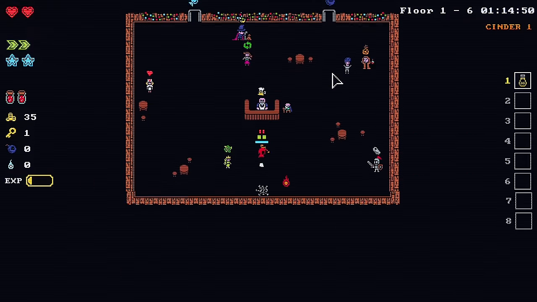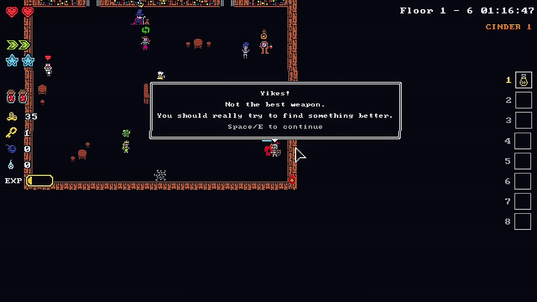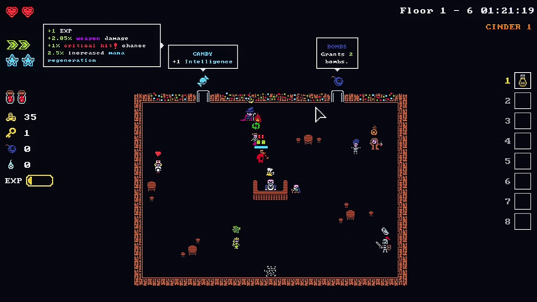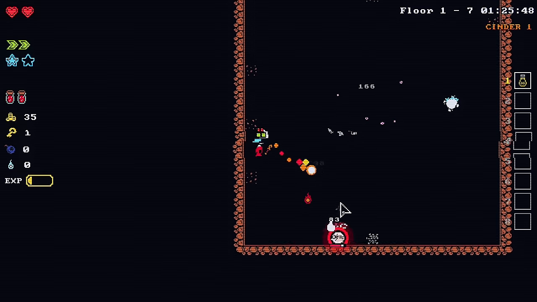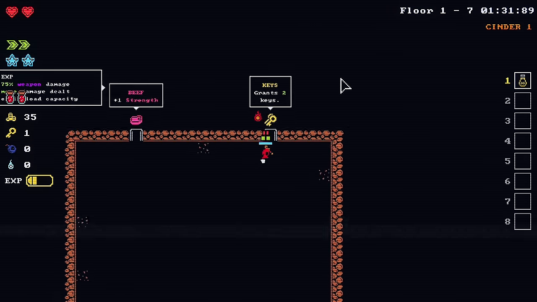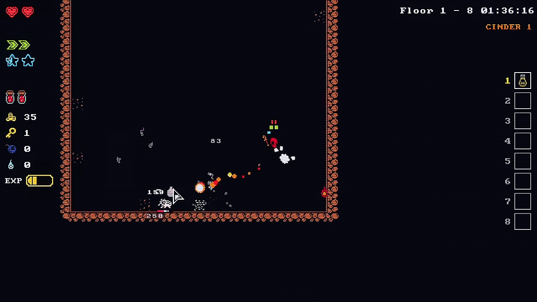Well, we've got to visit the tavern, so might as well do that. What do you think of my weapon? You like it? Yikes, not the best weapon. Great. Thank you. I honestly think we just go for intelligence. I think getting 40 intelligence isn't that bad. Grants 2 keys. I think we do that. Let's get some early keys. Let's make them count later.